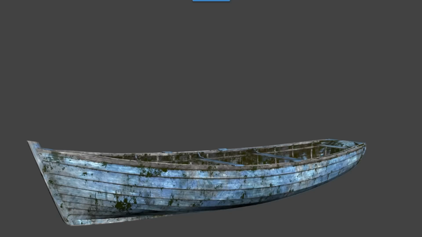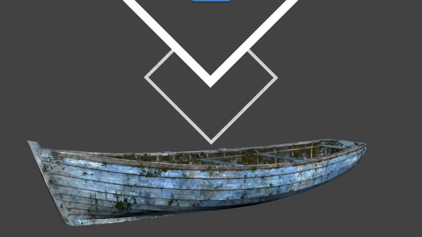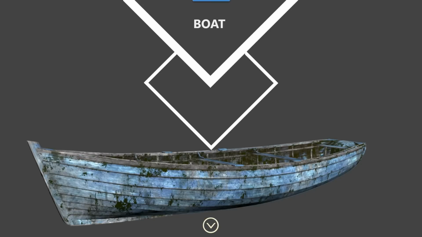The other thing about Niscota is they're particularly interested in creating assets that can be reused time and time again. So if they have to create something for a scene, they'll create it at a high enough fidelity that it's good to be used in the foreground of some future scene, even if it's only used in the background in this scene. So in that scene, for example, in the foreground was this quite detailed boat. So it made sense that they produced it with quite a bit of care.